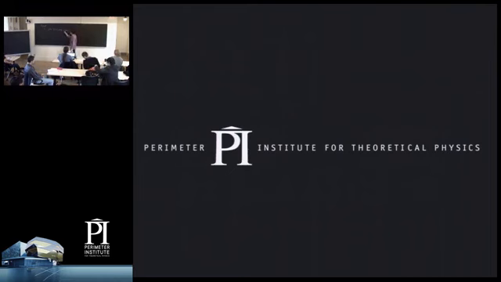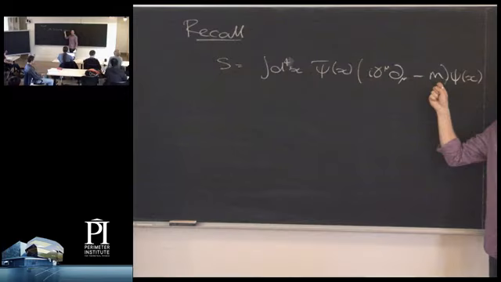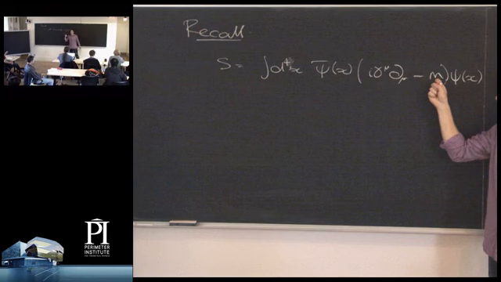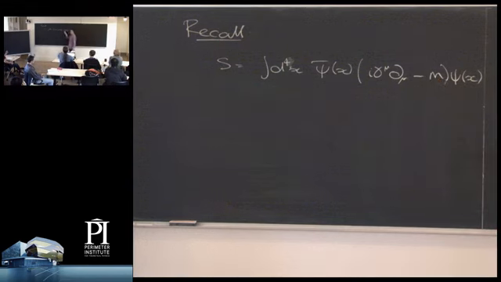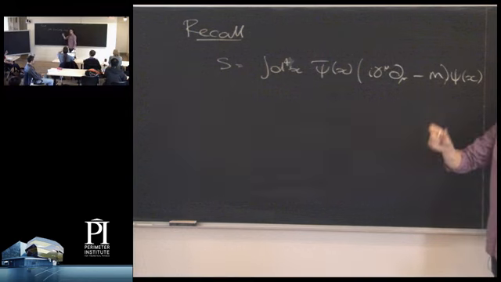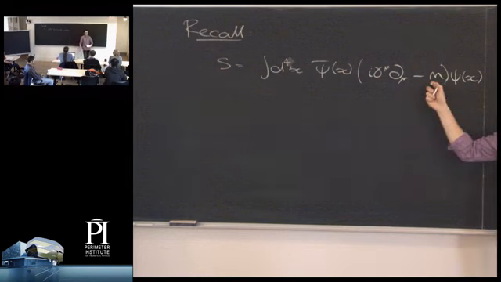The other thing to notice is it depends on m, not m squared. So m is, again, going to be the mass of the particle after we quantize. But notice that m here can actually be positive or negative. There's no requirement on the sign of this. So we'll find that after we quantize, it's the modulus of m that turns out to be the mass of the particle. Okay? But m can take either sign here. Okay, any questions?